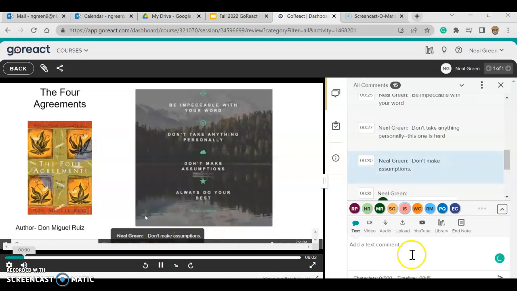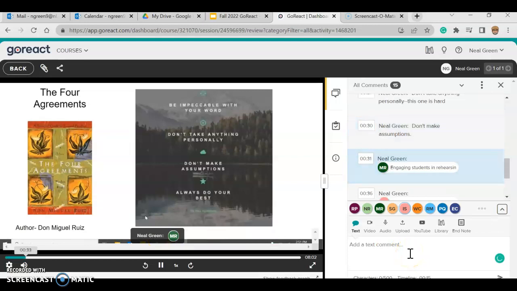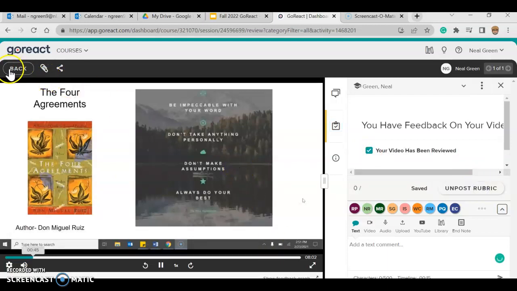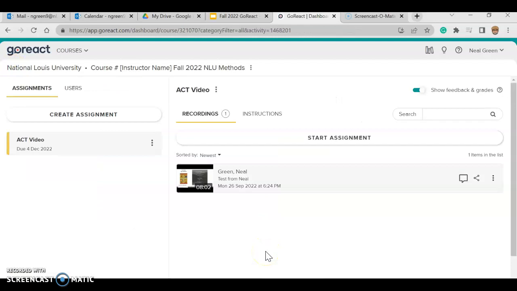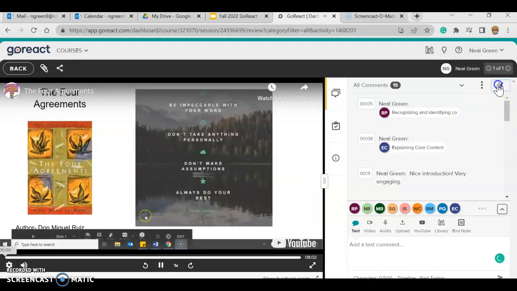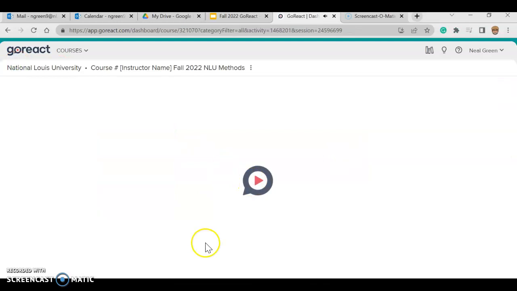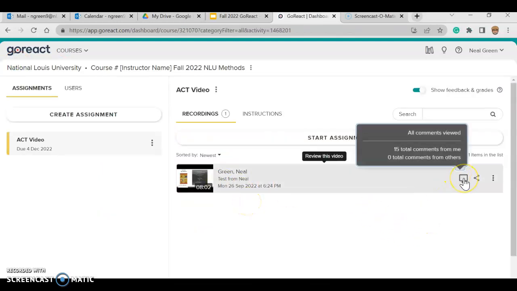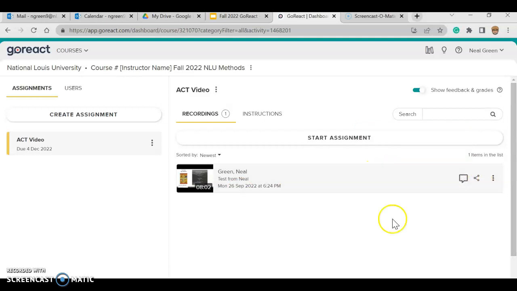It's actually closed captioned, so I think that's pretty cool too. And so you can go through that. Then let's say you do want to use that rubric I mentioned, like, hey, your video has been reviewed, check, post rubric. What happens then is, if I go back, this is how it's going to look: your assignment will go from not graded to graded. So yeah, and there you have it.